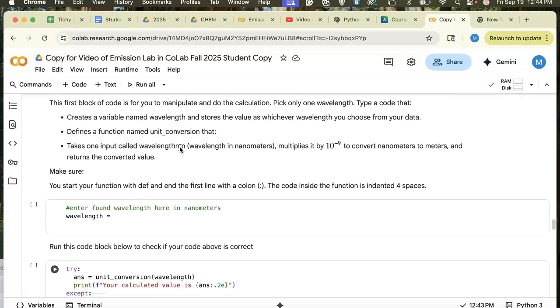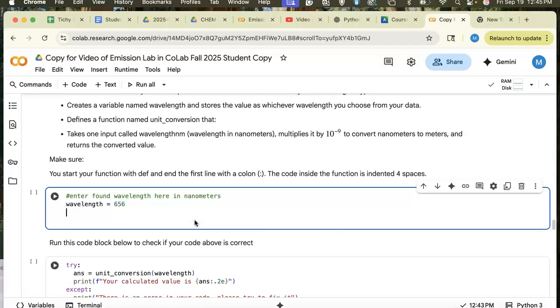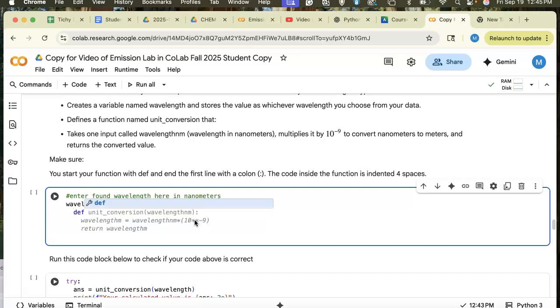So we stop at this first block of code right here, and we want to convert the wavelength in nanometers. Let's go with 656, red light, and we want to convert that into meters so that it's in a unit that will work for frequency, right? Because we need the speed of light. That's going to be given in meters, not nanometers. So the very first step is to convert the nanometers. Now we want to be able to go back through this code and do this with any number we want, not just 656. So that's the utility of doing this in code, or one of the advantages.